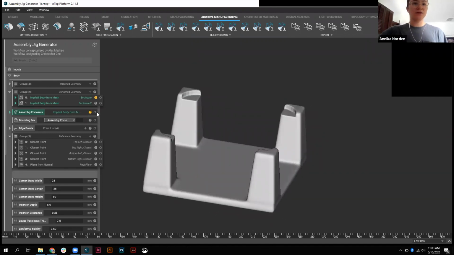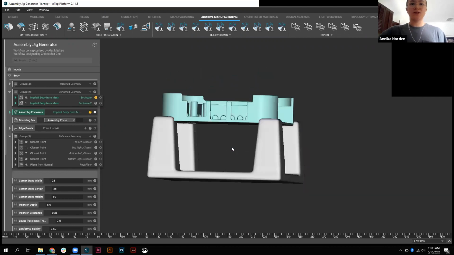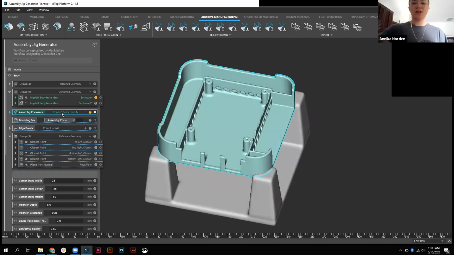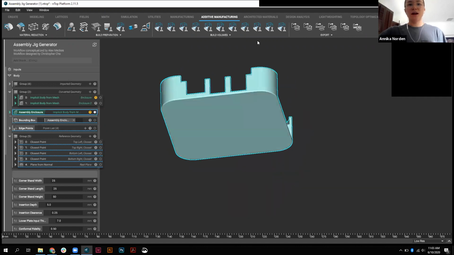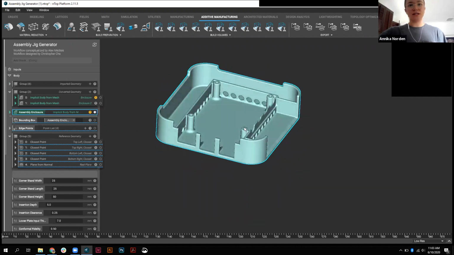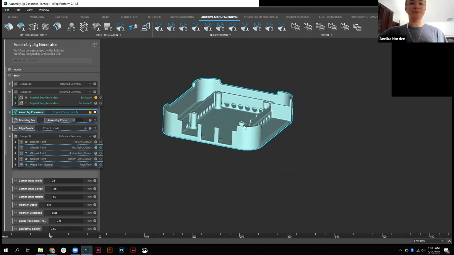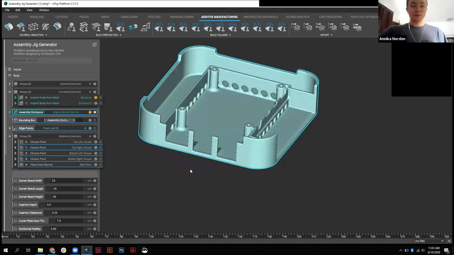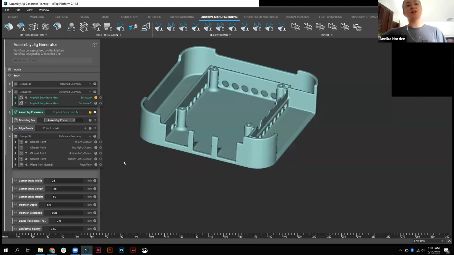So to get into how this is actually made, let me turn this visibility back on. I'm actually going to isolate that, so we just see this geometry that we want to build this jig for. What we first did is grab onto the corners of this part.